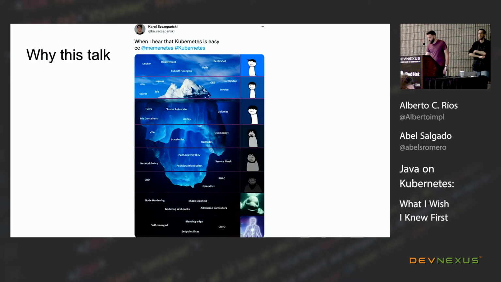Okay. So when you hear about Kate at first, it seems very easy, right? Like all these basic concepts, like you know what Docker is, like this replica set is cool because it does a lot of things automatically for you. But the more you work with it, the deeper you get into understanding what's happening. It's kind of shadowy, like it's not really easy to understand, especially when you go to all these mutating webhooks, all that. It's not that trivial when you are working in production.